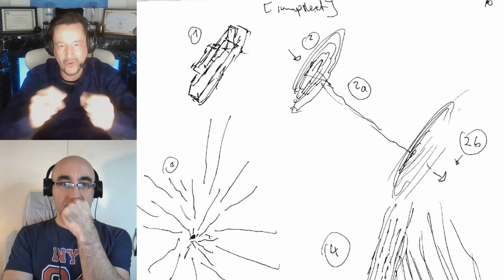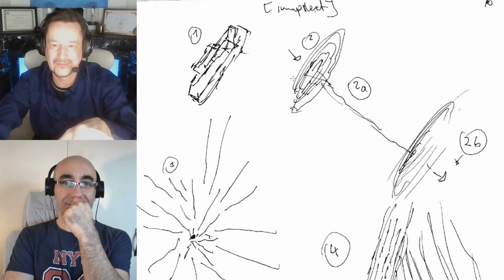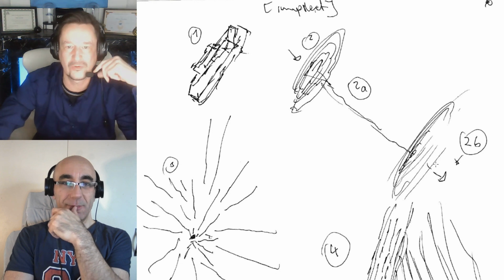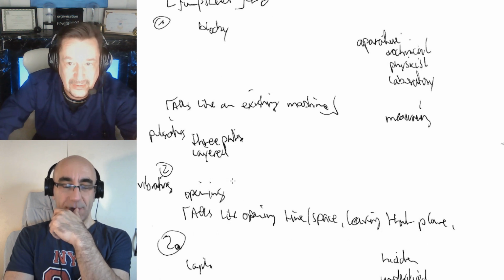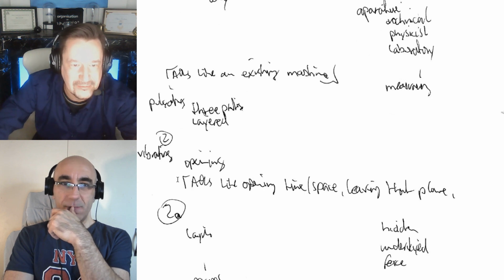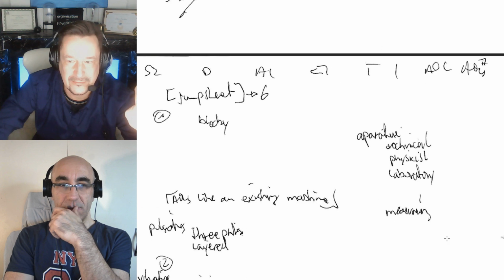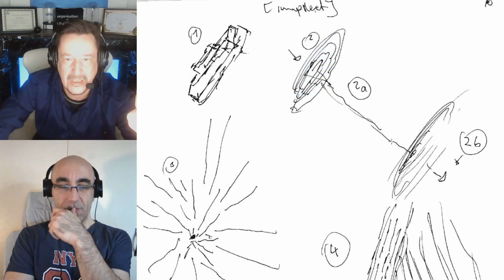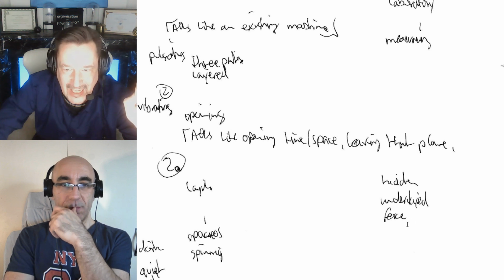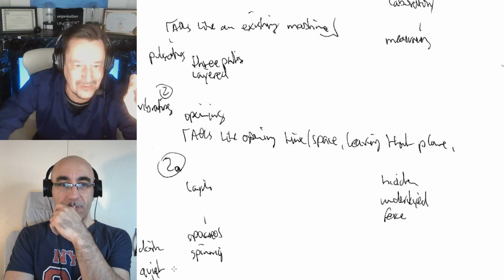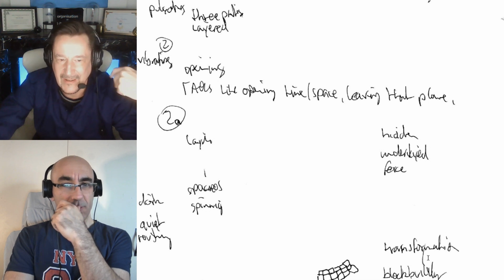The second one felt for me like a portal that is opening, and something goes in, maybe number one here, and this transmitted, like tunneled to the other place. I wrote down in my matrix for number one: measuring, pulsating, three parts layered, two vibrating, opening, like opening time space, leaving that plane. Here, this one, and go to 2A: hidden, layering, under light, force, spacious, dark, spinning, quiet. And I felt a kind of whooshing sound. It was interesting. So transformation and block building.